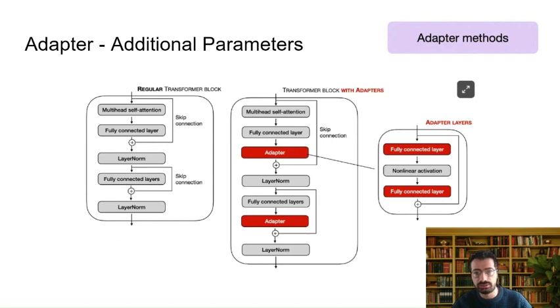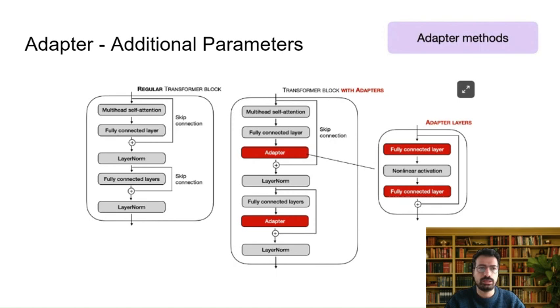If you look in more detail, this is zoomed in to see what's inside the adapter. You can see here there are 2 fully connected layers with a nonlinear activation in between. So that's how the adapter looks. The figure really shows how it gets injected inside the transformer layer twice, and therefore as many times as there are blocks.